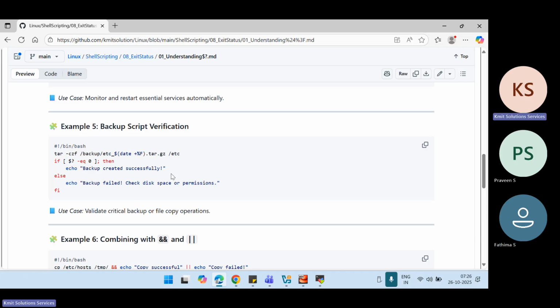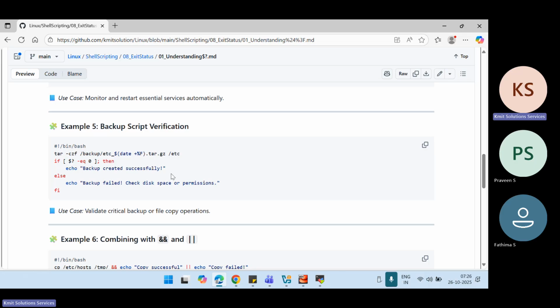Yeah. So here actually, for exit status, you have two ways to check, for example, whether your service is running or not. One is the implicit way. Implicit way means when you say if and then a command, and if that command is executed successfully, then it is fine. In the if condition itself, it returns the exit status. And if it is zero, then the if condition is satisfied. But there are so many commands which do not have a proper exit status.